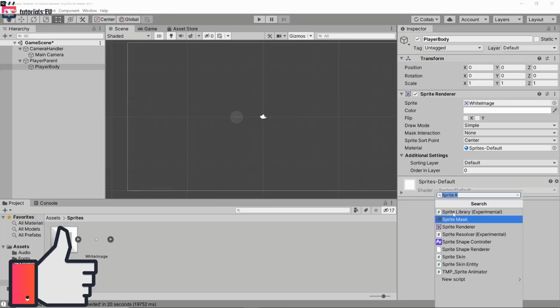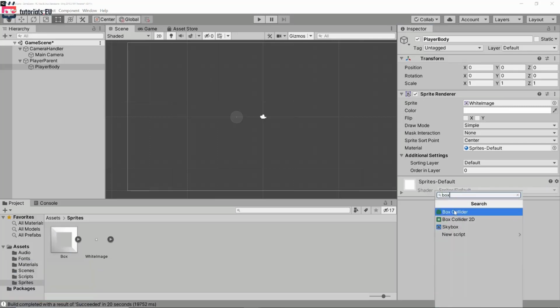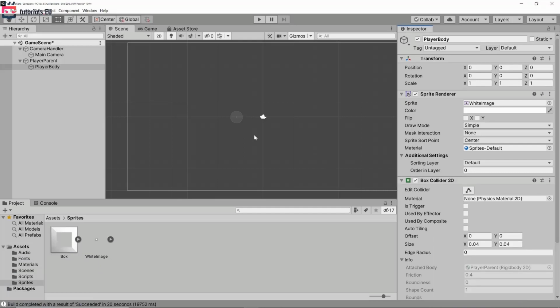I'm going to leave everything else as default, but I'm going to add a box collider. So a box collider is a colliding box pretty much. So it allows us to have something that we can collide with. And that's what I want the player to be. So the player should be able to collide with elements within the game. For example, the hooks, so that he can get faster, for example, once he rushes through a hook or something like that.